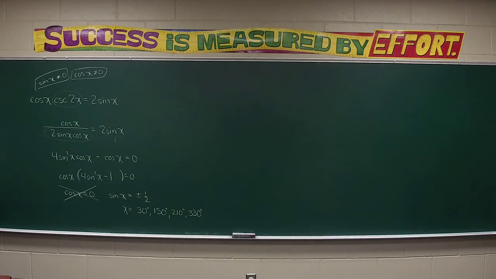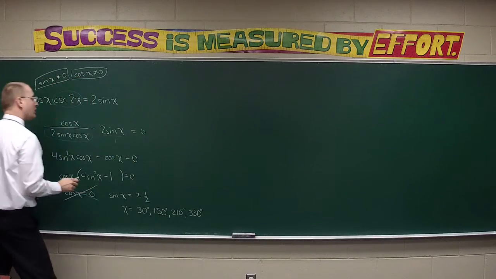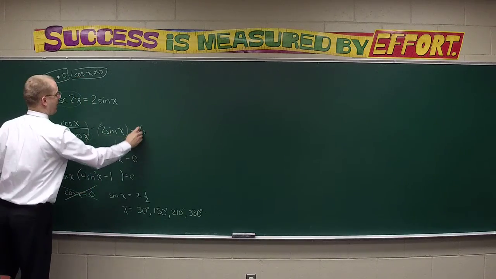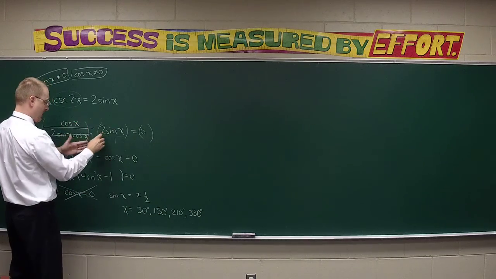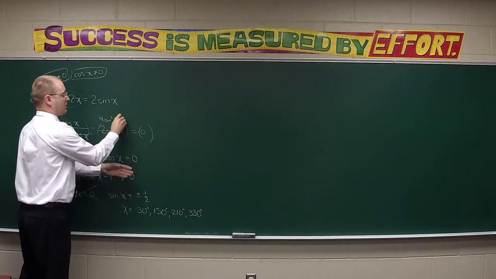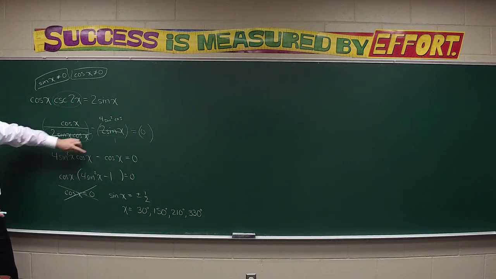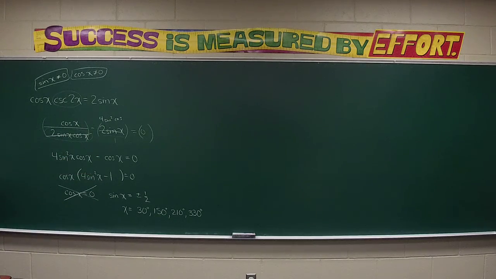Other questions, comments, feedback? I had already moved over the 2 sine pi at the start, so I didn't see the proportion. Well, you can still get it if you multiply everything by 2 sine cosine. That cancels all of this. That's where we'll get that same 4 sine squared cosine. And of course, anything times 0 is 0 anyway. So you'd actually end up with the same thing but reversed. But it would end up coming out to the same answers. Or should have come out to the same answers.